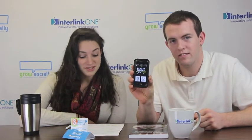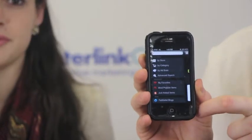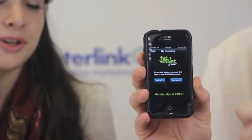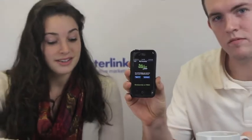I've done some research, and here are some great Black Friday apps you can use while you're out shopping on Friday. The first one is Black Friday by FatWallet.com. Basically, this app lets you shop, save, and compare with all the best deals right on your phone. It's very simple, very well laid out. For example, if you're at Sears and you find a great TV, you can go right onto the Target website and find the same TV, compare the prices, and see what's better.